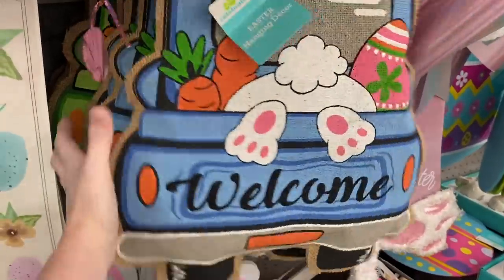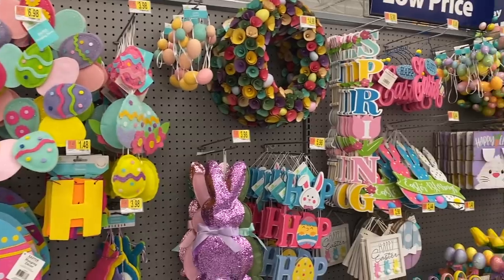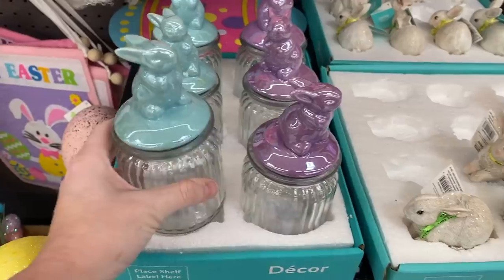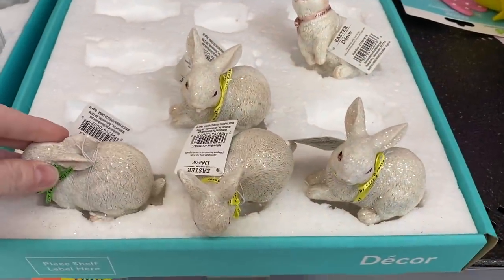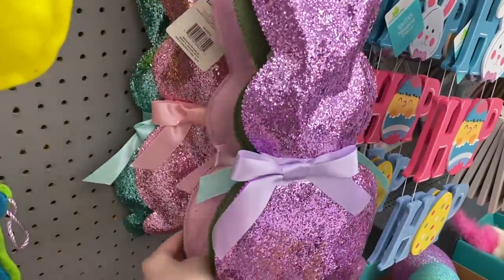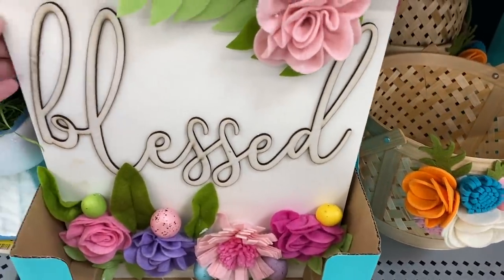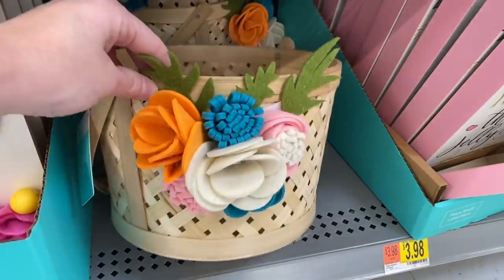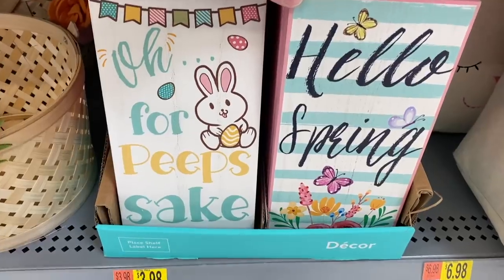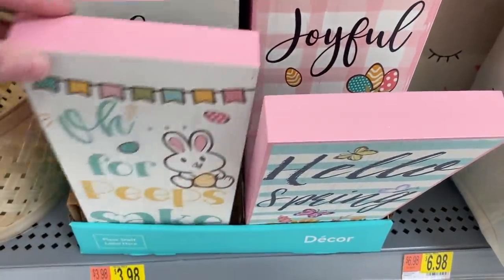This green one back here is really cute — I love anything with trucks on it. They have these to put out in your yard and so much more. These little pieces of decor would be cute to put candy in. These little bunnies right here are adorable as well. I really like these bunnies — they're very soft, they're $3.98, they have mint green and the pink. This 'Bless' sign down here is adorable as well — you could use this during the spring. Look at this basket — I love all of these spring colors! These signs right here are $3.98. 'I Love You More Than Jelly Beans,' 'Oh For Peep's Sake' — those are cute.